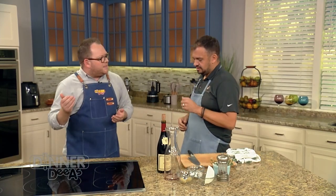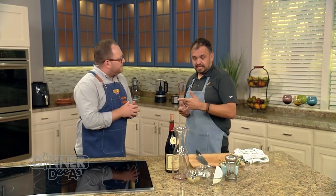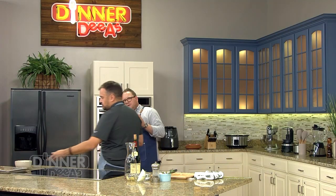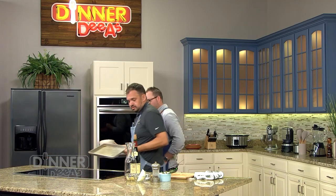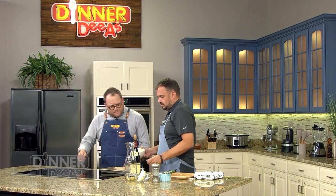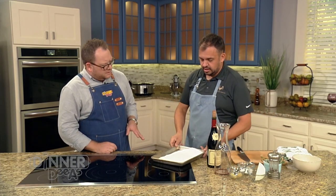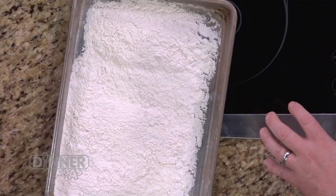So now that we have that, what's our next step? So next step, same thing, we can prep it the day before. We can do it right before, but we're going to toast some flour. Toasting flour. So we're going to do a brown flour, which is relatively easy. Just regular flour, bread flour or all-purpose flour, whatever you have in your dry storage. And this is the flour that we're going to be using in our braising for the sauce.